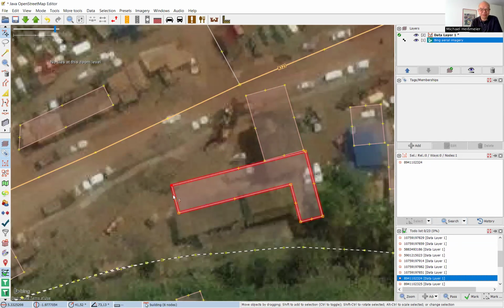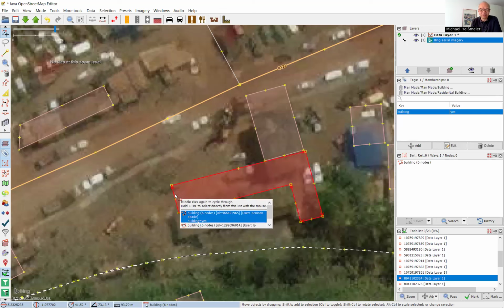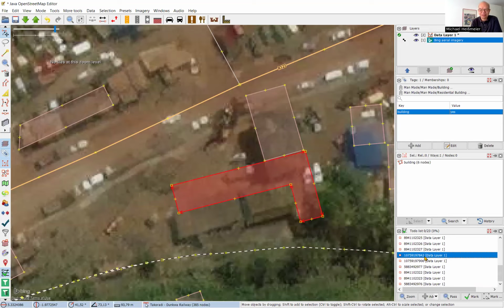If you go here and activate the middle mouse button, where you can browse the objects at this place, you see that this is a duplicate. There are 2 buildings mapped perfectly above each other, so that probably was an upload failure. So that's also something which can be found in this way.